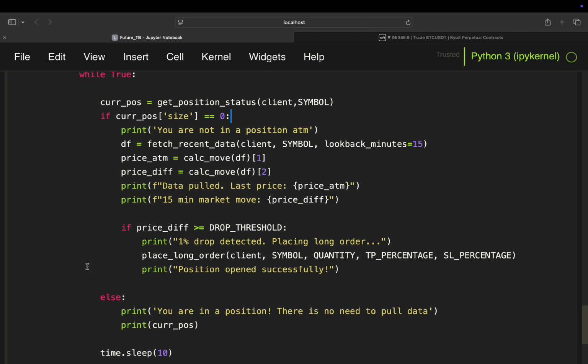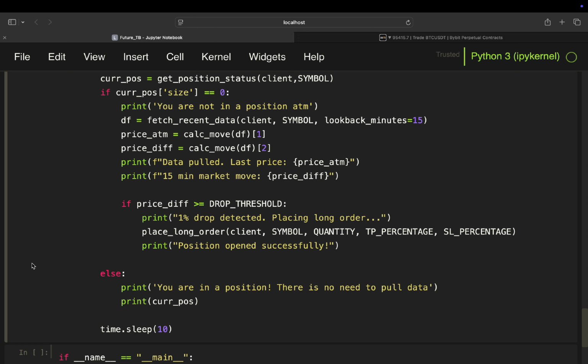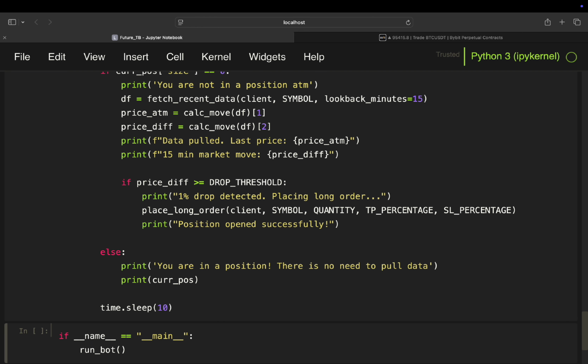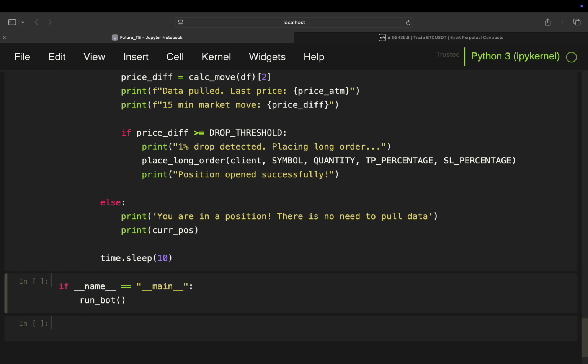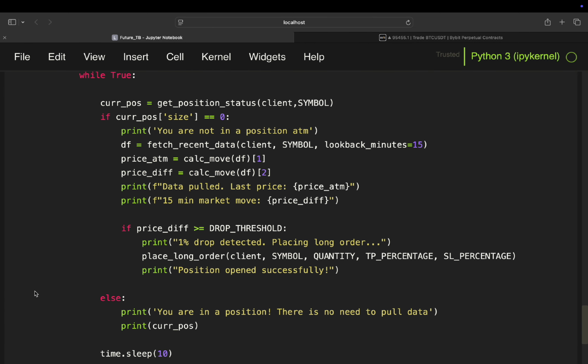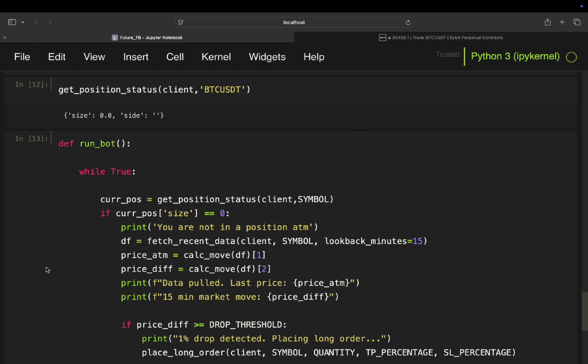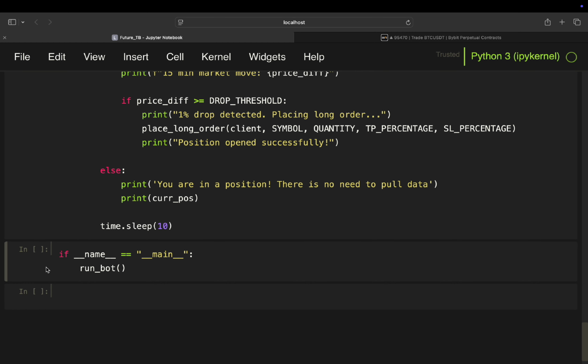And then it's checking the buying condition, places a buy order, including the target profit and stop loss, and it's giving you a feedback no matter what's happening. So let's execute that, and now it's hammer time. I'm just running the bot by firing up the run bot function. So let's see what this is giving us.